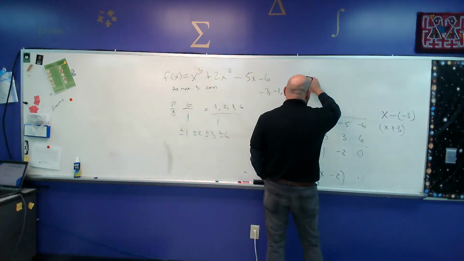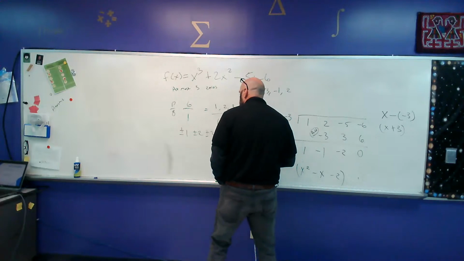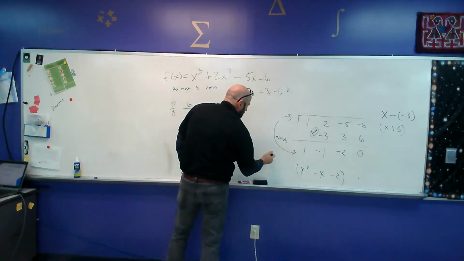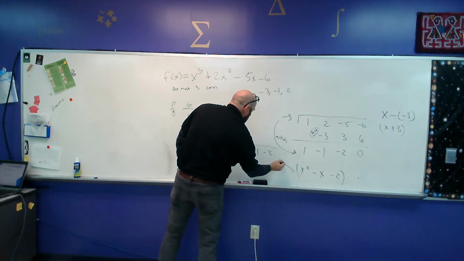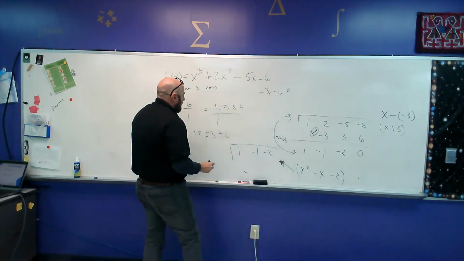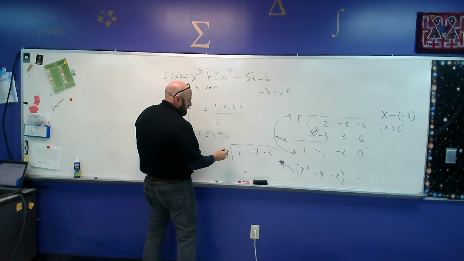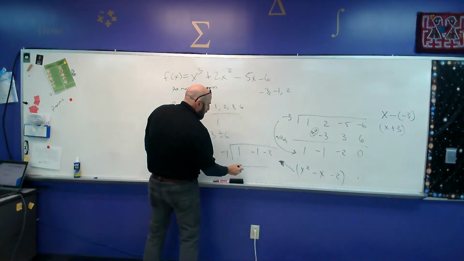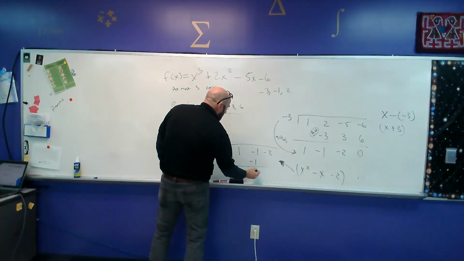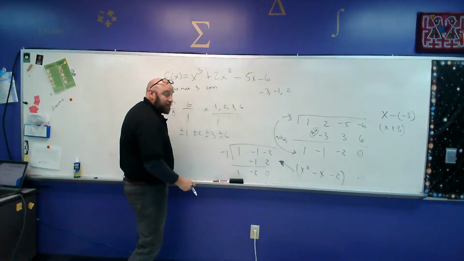So we're going to take x squared minus x minus 2, and I'll do that one right here. So we go 1, -1, -2. And let's test negative 1. So we bring our 1 down. Negative 1 times 1 is negative 1. Add those together, we get negative 2. Negative 1 times negative 2 is positive 2. Add together, we get 0. So hey, there it is again.